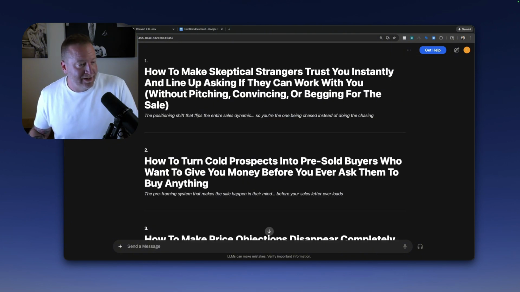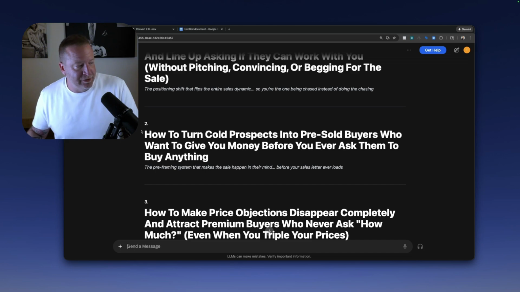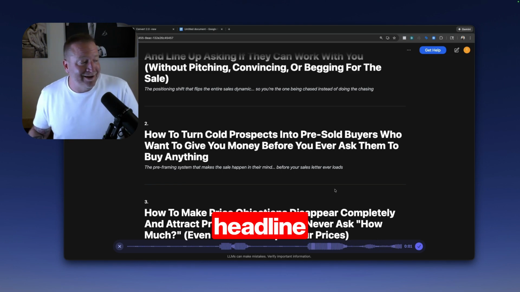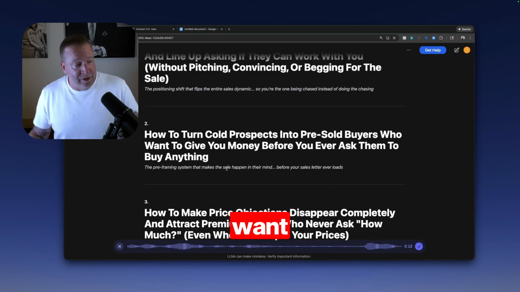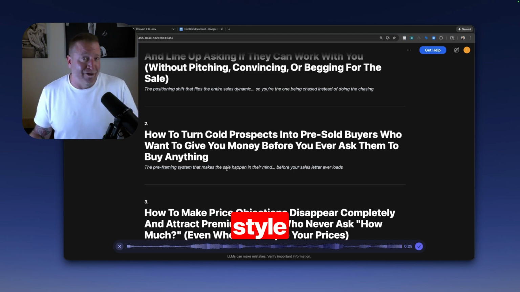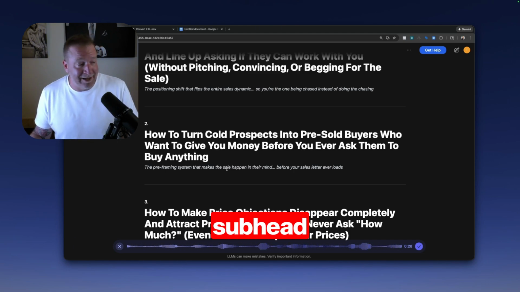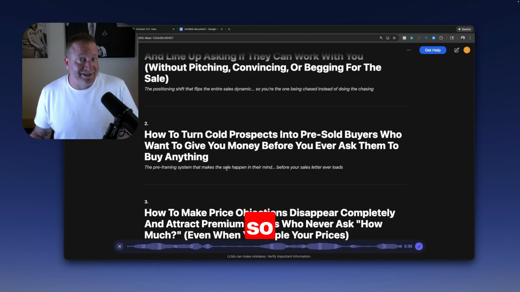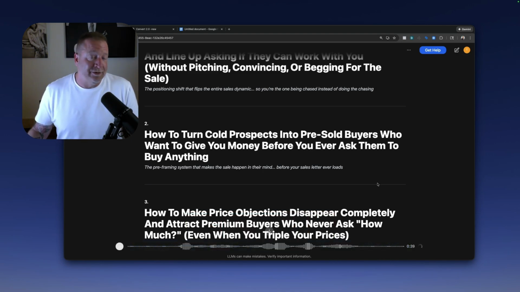I like number one and number two. And I think I'll go with number two because it's simpler. So check this out. Okay, I like headline number two. So here's what I want you to do. I want you to use that headline and subheadline, and I want you to rewrite just the first two or three paragraphs of the sales letter so that it matches the style and tone of that headline and subhead. And I want you to make it so the beginning of the letter meets the expectations that are set by that headline. All right, that was 39 seconds of me talking.